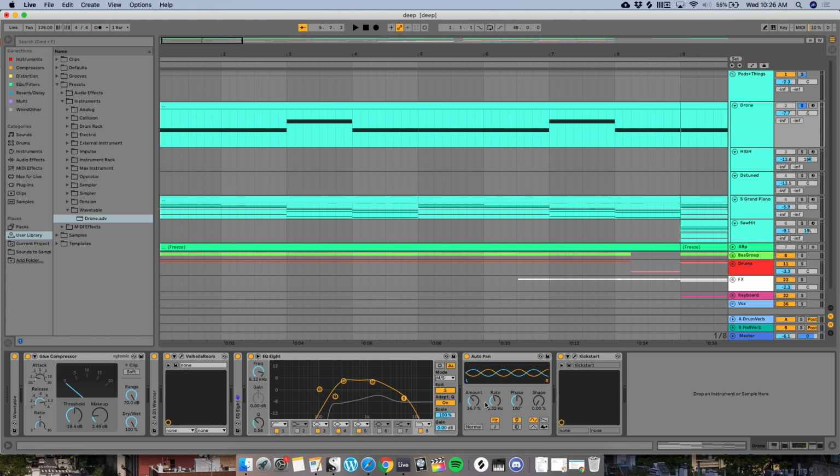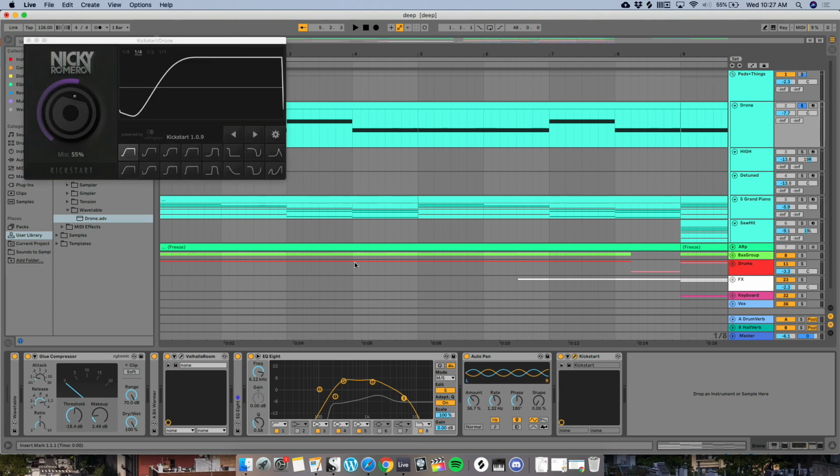There's auto pan, so it's moving a little bit. It's not a ton of auto pan, but it's moving a little bit side to side, and then the EQs are making it so it's mostly just on the sides. I could have cut out all of the mids, but I still want a little bit of it bleeding through. Come to the drop, I actually am going to cut all of the mids. I just haven't automated it yet.